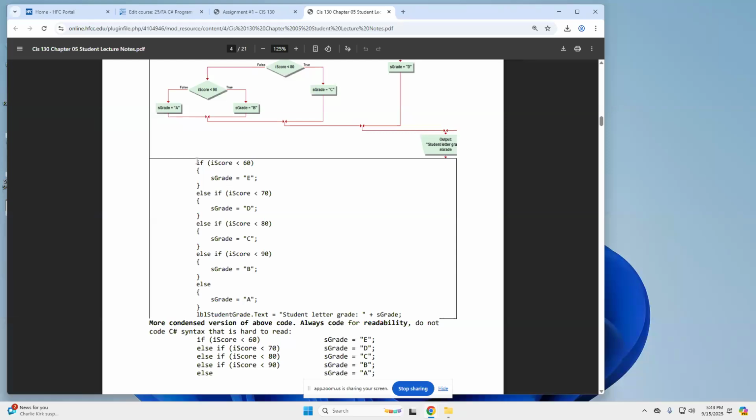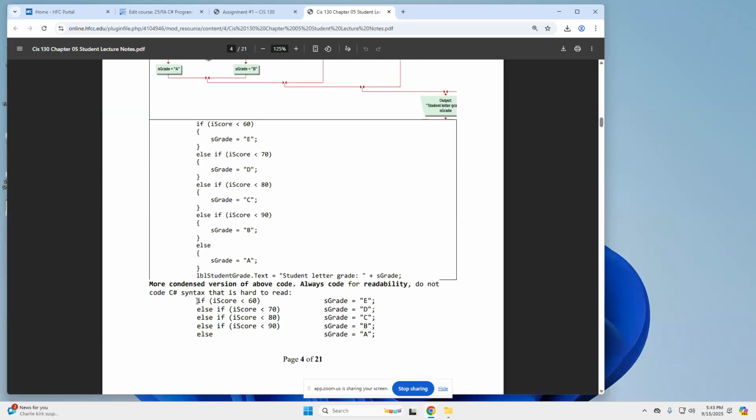So this is one way to do it. This is the less code way to do it. Now, which way do you like better? Do you like this way or do you like this way? The else if statement.